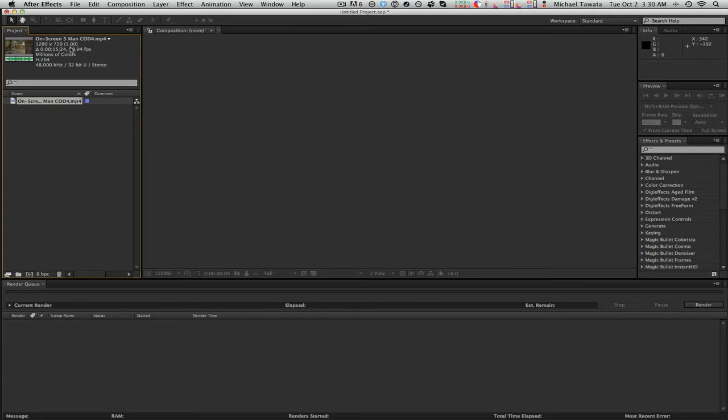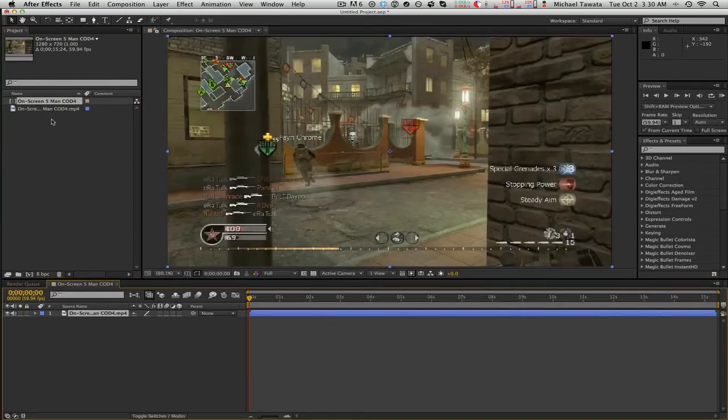You generally want 59.94 because that's what most editors prefer, because it makes the Twixtor much smoother. So yeah, you're gonna click and drag this to the pre-compose button right here, and then it should make a new composition exactly the same length as your clip.